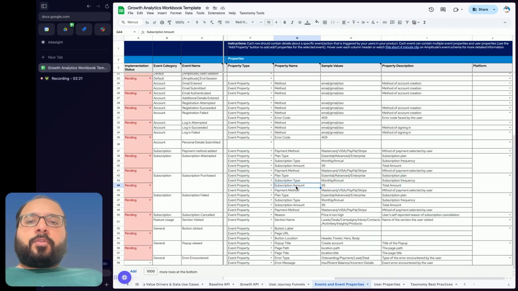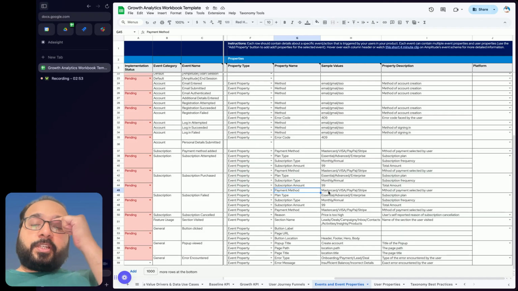The subscription amount property can not only help us in identifying the most popular type of subscription amount, but it can also help us track the revenue that our business is generating, and it can also help us in calculating further derived metrics such as average revenue per user, customer lifetime value, etc. And then for payment method, we can also identify what are the most popular payment methods that our users prefer to use.